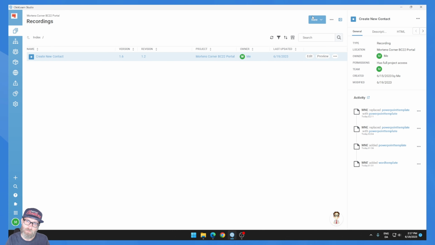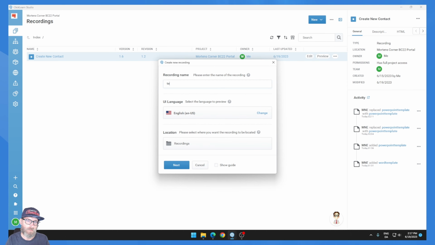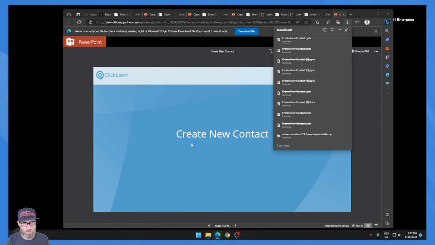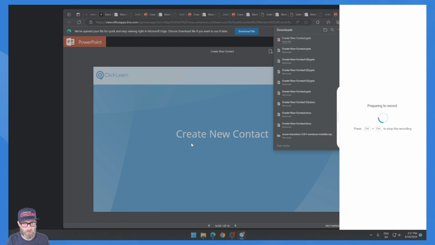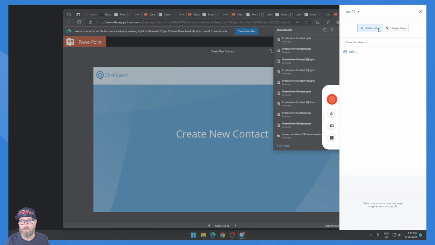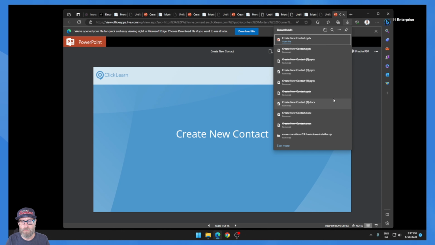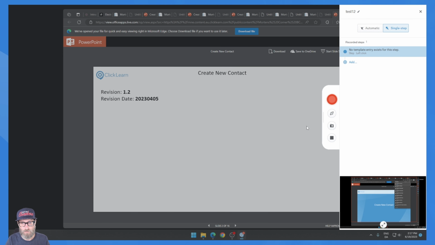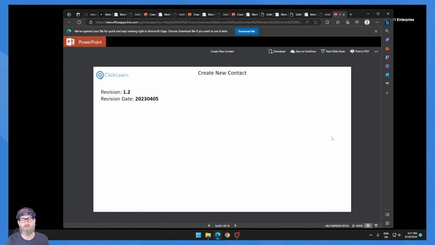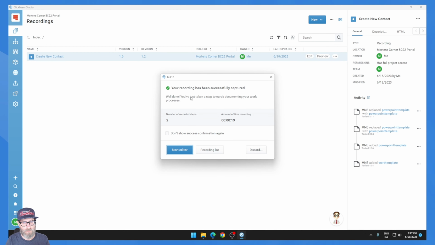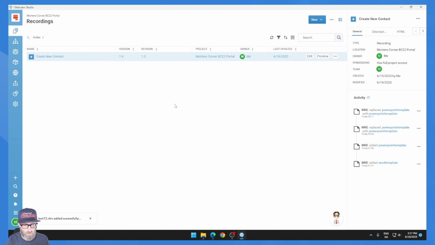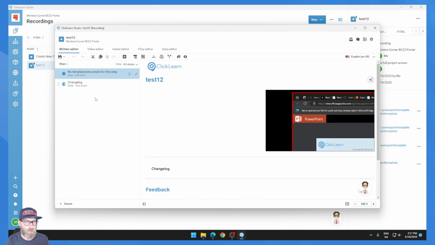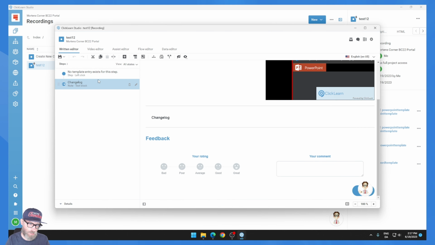Let's see if this is correct. Make a new recording. So in the bottom, after the step, there is changelog.